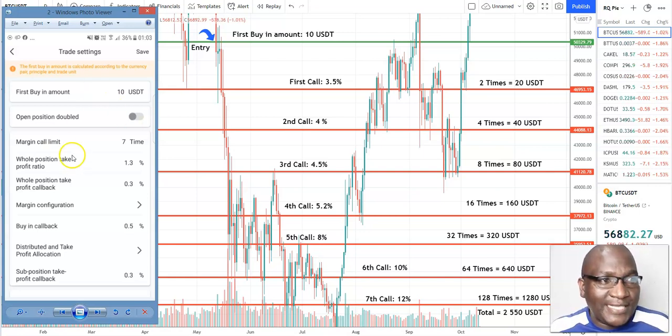Now, what you see here is this. After the first buy-in amount of 10 USDT by default, I'm not going to discuss different strategies and so forth. I will purely just be focusing on the default settings so that you understand this, and from your understanding of this, you can then explode into different types of trade settings and so forth and grasp profits.